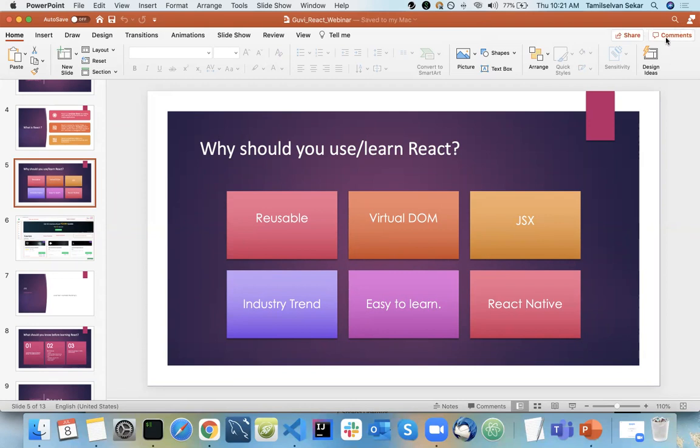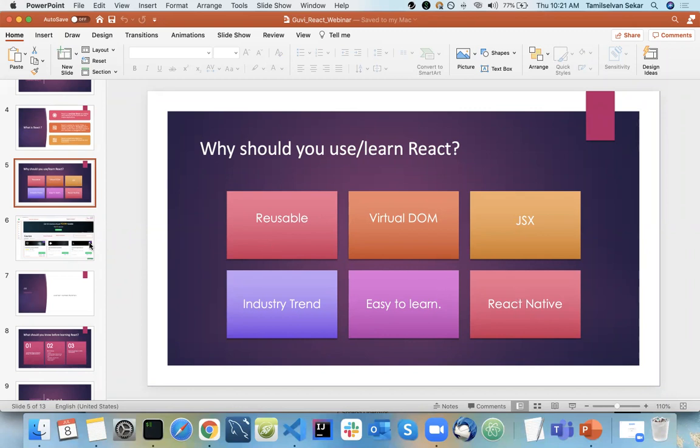So if you have a keen interest in React, and a desire to become a front-end developer, you can learn it in just 1 to 2 weeks. So it's very easy to learn. The last point is that it is just an add-on. If you know React, you can easily write React Native code. That's the basic thing. The only thing is you need to use certain modules. Other than that, everything is the same.